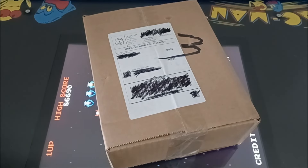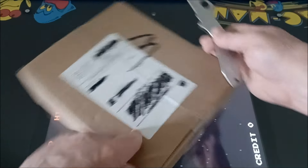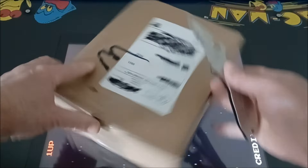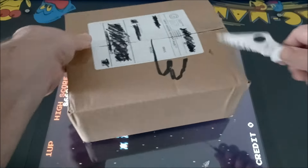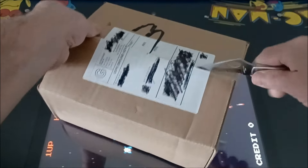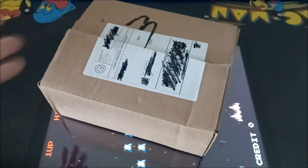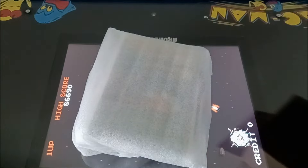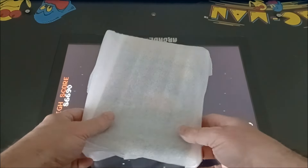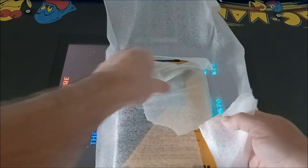Welcome back to the Collector Zone, I'm Jeff Dickinson. This is an unexpected surprise — I was not looking for it. I was trying to find some cool games, like I normally do. You saw my video in the past on a Star Trek game. I was nowhere near thinking about looking for a complete-in-box, but for some reason this dude reached out to me and said he had a complete-in-box he wanted to sell.